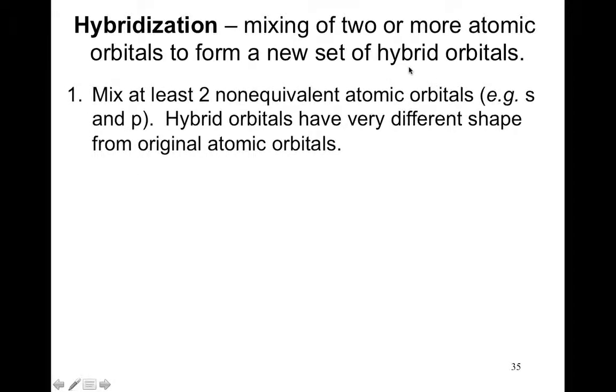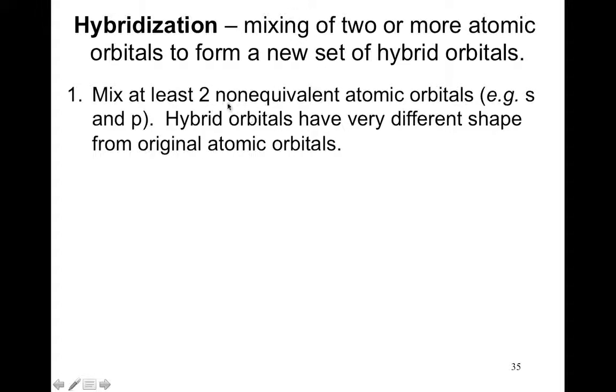And so hybridization is going to be explaining what these actually look like compared to what the Lewis structures say they should look like. And basically, to make a hybrid is to mix 2 types, to mix 2 types of atomic orbitals to form a new set of hybrid orbitals. So it's no longer an s orbital or a p orbital, it's an sp hybrid orbital. It's kind of like it's not a Labrador or a poodle, it's a labradoodle. It's both and neither. So that's what a hybrid is.